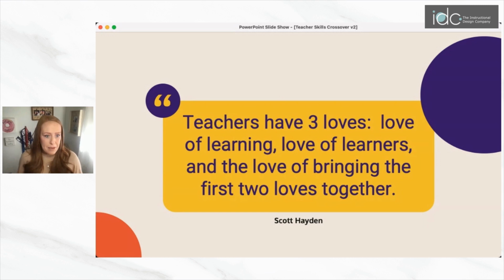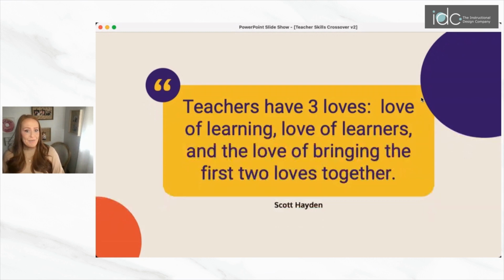So in thinking about what you love as a teacher and what you do on a daily basis, I want to highlight some of those things, and also highlight what we might call it as a new approach or as a new verbiage or language around instructional design. I also want to give you some tools to be able to start using these types of language as you are transitioning over or making the jump into instructional design. So think about how you can change over some of the things that you say, some of the terms that you use, from the teaching field to more of an instructional design speak. So that's also what I'll highlight today for you as well.